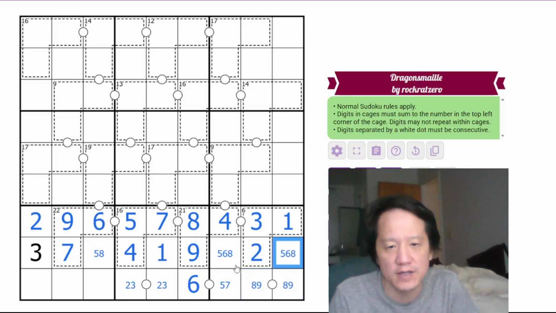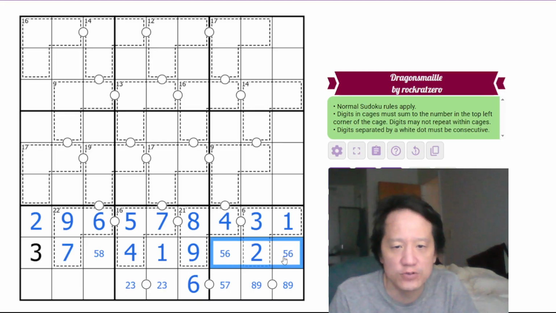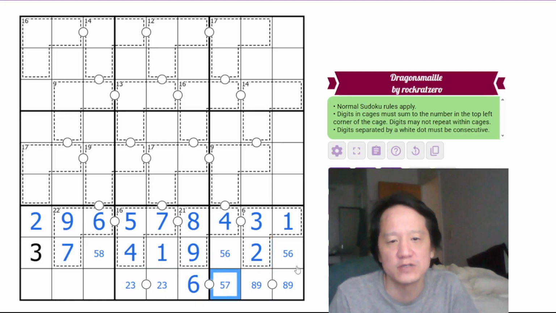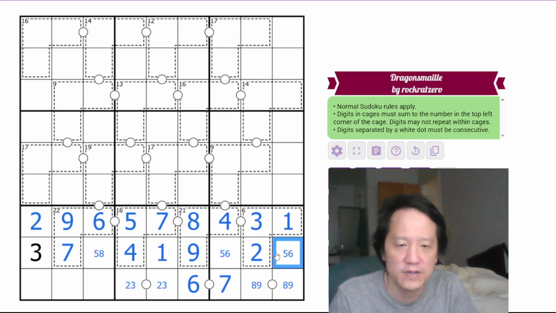That eliminates 8 and 9 in the rest of the box. So that forces this to be a 5-6 pair, which eliminates 5 and 6 in the rest of the box. So this can't be 5, this is 7. This can't be 5 or 6, so this must be 8. That leaves the rest of these digits as 1, 4, or 5.